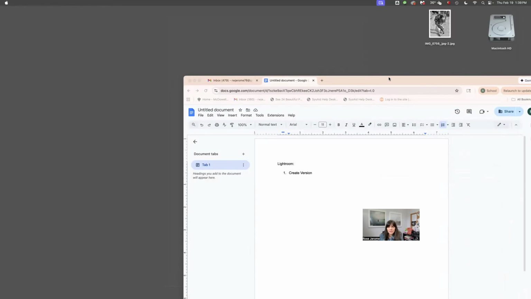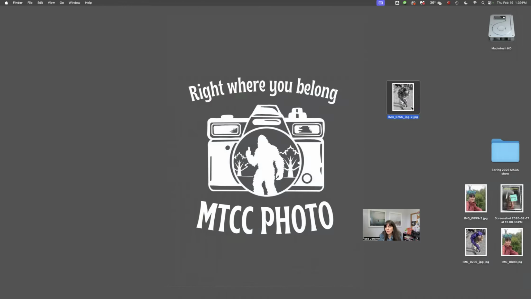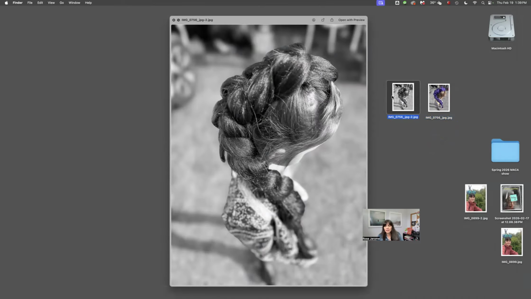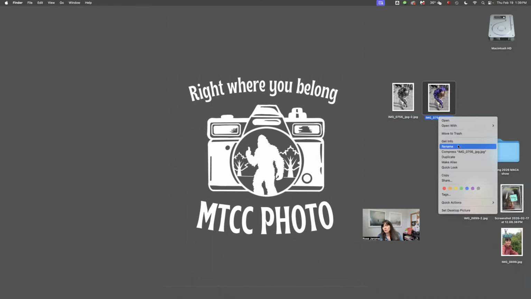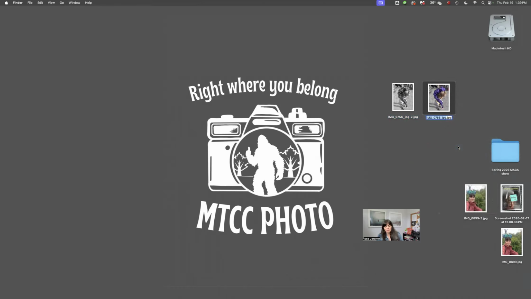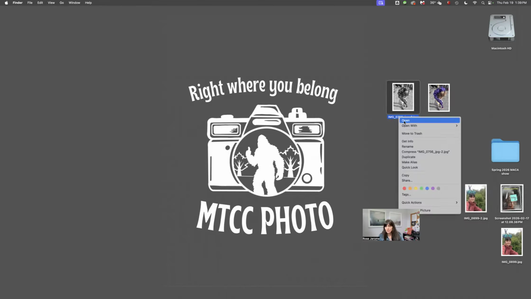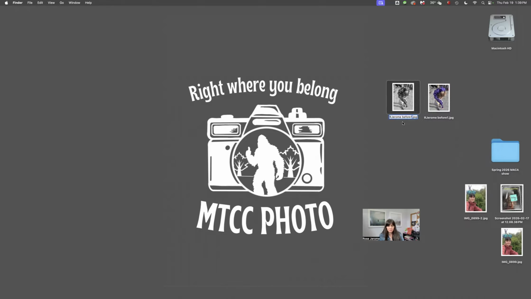I think that's a little bit of a better workflow. Here's my original, and here is with my edits. So original, edits. And then from here, you right click to rename. And what I've written is that you're going to write your first initial, last name, and then before, and then if this is image 1, I put the number 1. And then for the second one, you would just do the same thing, rename, but we're going to call this after. And those are just what you're submitting to me.